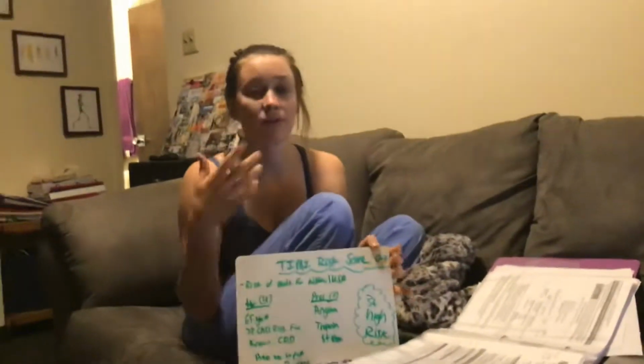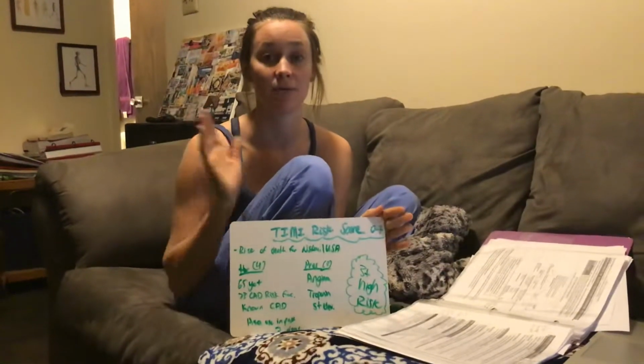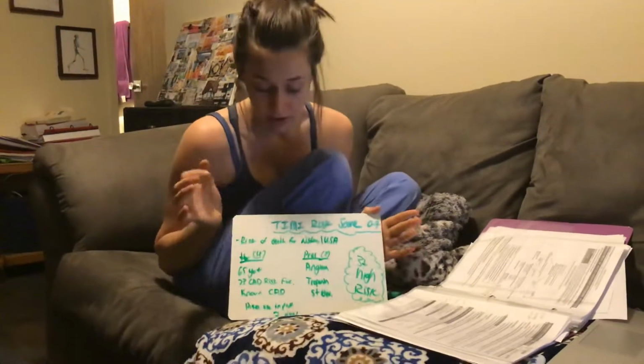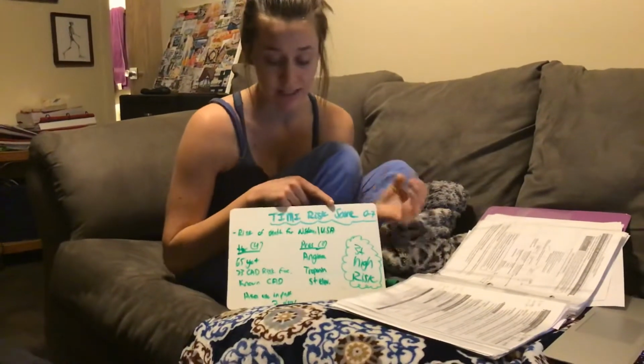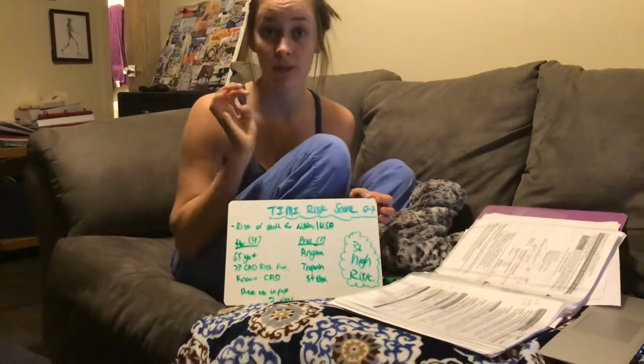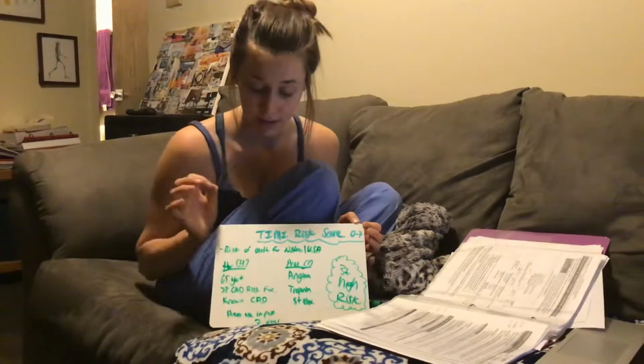So this TIMI score is a little bit harder. Also, I don't know if this is worth remembering, but if you want, TIMI means thrombolysis in myocardial infarction, so clot in MI. So the TIMI risk score has a scale of 0 to 7. Before we had 0 to 3, this one's 0 to 7, and then 3 plus is considered high risk. So 3 out of 7, you're high risk.